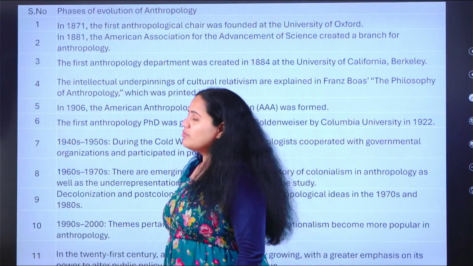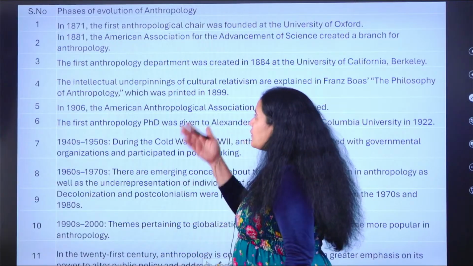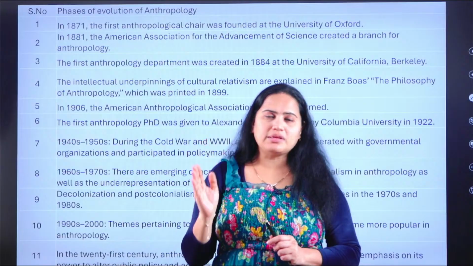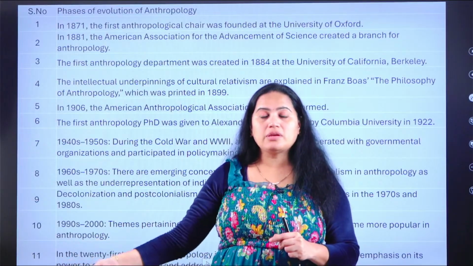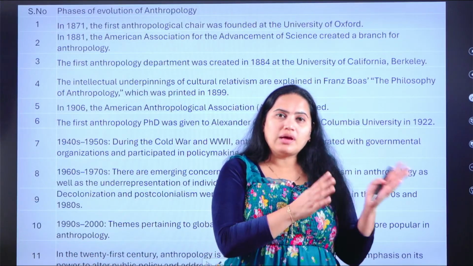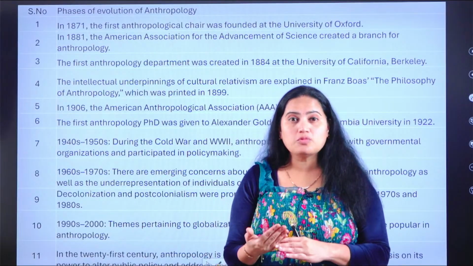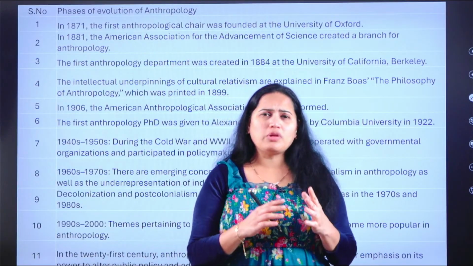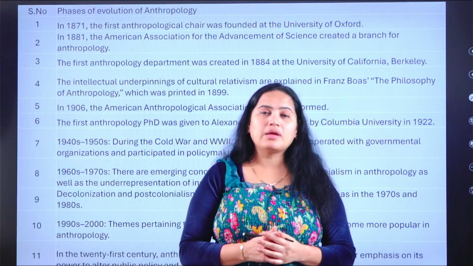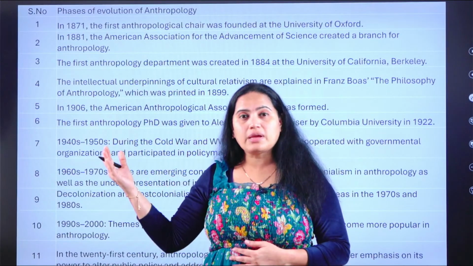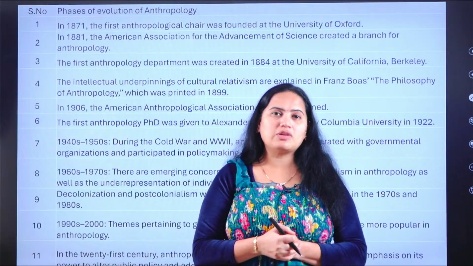Okay, so now let us understand the phases of the evolution of anthropology. How has anthropology evolved in due course of time? Anthropology has existed right from BCE. It is not a separate discipline in the way history and geography are. Initially it was part and parcel of sociology. Later, because of its research methodology, and because anthropology apportioned its subject matter into various other topics, like including a biology component, and studying extinct and primitive societies, the subject deviated from sociology, and eventually anthropology got established in the universities.